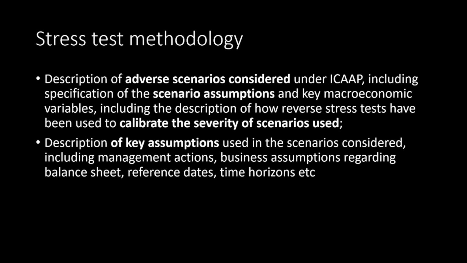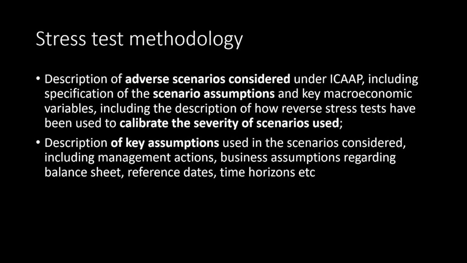First of all, the adverse scenarios should be considered in ICAAP, and all the assumptions in assessing the scenarios should also be properly disclosed to regulators. And here you see the key macroeconomic variables, including the description of how reverse stress tests have been used to calibrate the severity of scenario. So the methodology of stress testing is very, very important for ILAAP and ICAAP assessment. That is an integral part of this particular exercise.